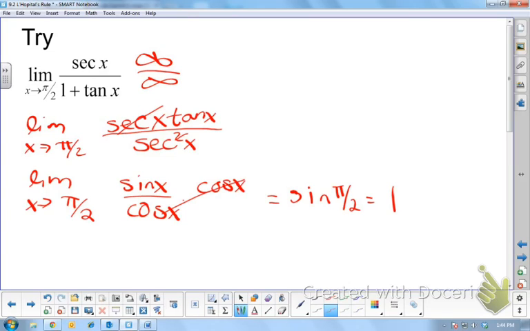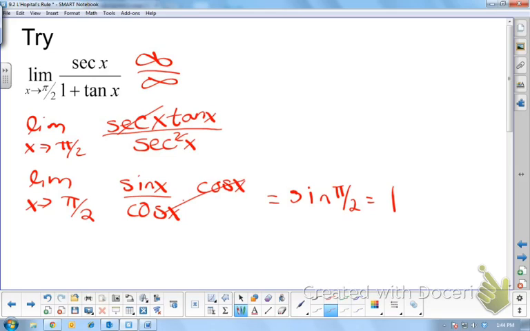Now, L'Hopital's rule has some forms where we can actually rearrange things and get it to be 0 over 0 or infinity over infinity. But I feel like we're not going to have enough time to do that thoroughly. So we're going to do some of the basic forms for the rest of the time. We're going to do a homework assignment. So you might have time to finish the homework assignment, and then we'll finish L'Hopital's rule on Monday.